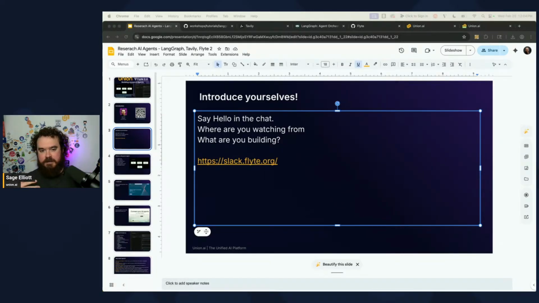So as I mentioned, Flyte is our open source AI orchestration tool. We're going to be using part of that today in our workshop, as well as some other tools. I'm going to introduce those just after I get through the introductions that people are putting in the chat. This is 9 p.m. in Italy. Well, awesome. Thanks for taking your night or evening to tune in.